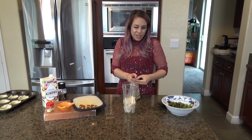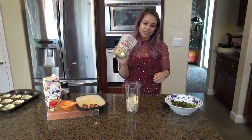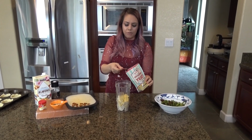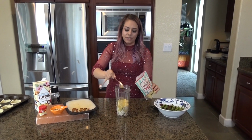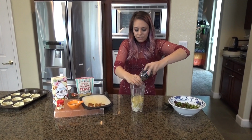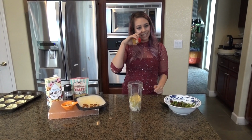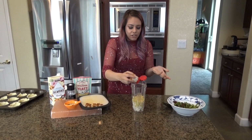Okay, so for the filling, let's put this aside. I'm gonna add about 3 tablespoons of nooch. I want to say just nooch, but it's nutritional yeast, so 3 tablespoons. Add that to your blender with the pressed out tofu. Add some pepper. It doesn't matter if it's fresh ground, I'm just being fancy. And some turmeric. Honestly, the turmeric just adds the egg color, like it is a quiche. Other than that, it doesn't taste like turmeric. It doesn't add anything other than color.